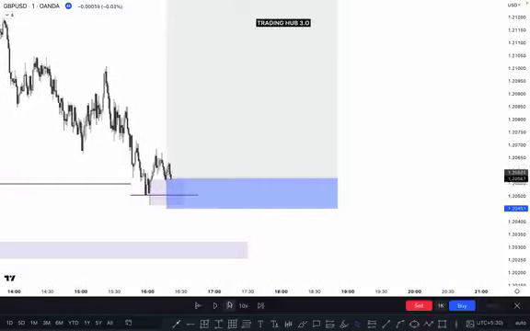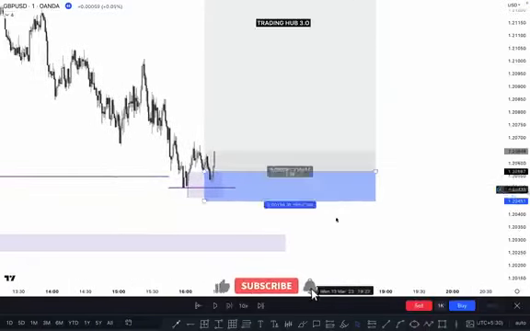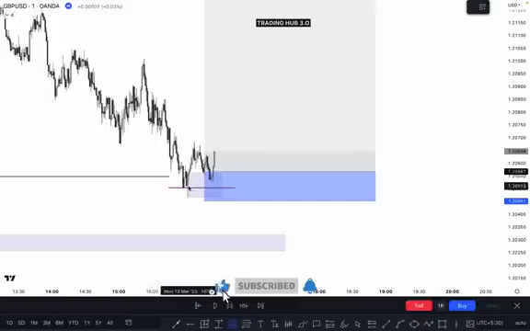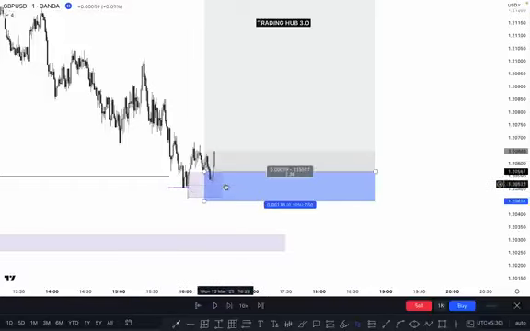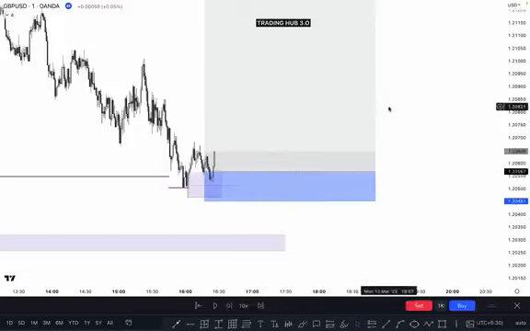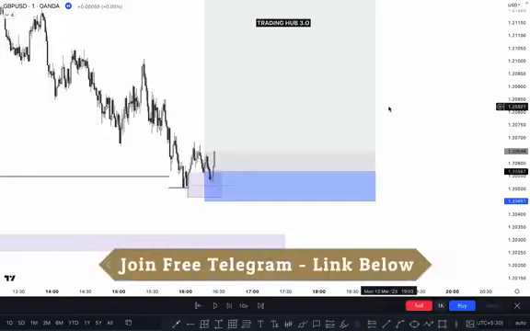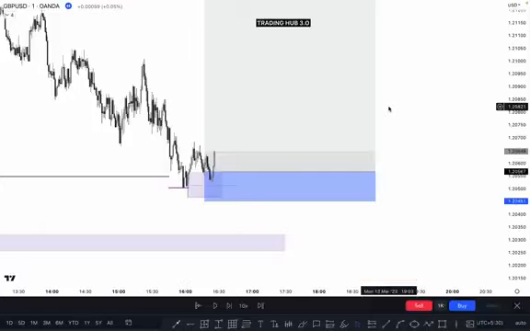Price mitigates your 1 minute order block, and this is a refinement. And if you are willing to buy based on the refinement, you can simply refine this one too. Why? Because this shadow also took out the liquidity and this is a completely valid PY based on the 1 minute time frame also. So you can also buy here if you are willing to refine more. The problem with more refinement is that sometimes you lose, sometimes you miss the trade. But when you mark the entire candle or 50% of the candle, there is a very high chance the market mitigates your order block and then goes in your favor or the opposite, it depends.